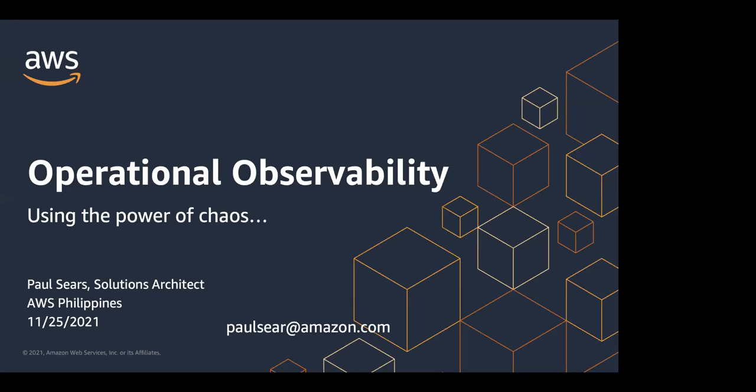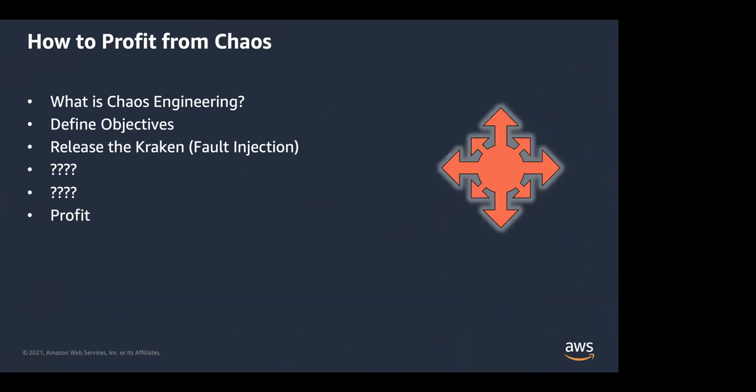One thing I also do in AWS is I'm an SME, subject matter expert, on what we call Well-Architected, which is a framework of best practices across five different pillars: operations, security, reliability, performance, and cost. And so part of the best practices also covers how you use chaos to your advantage. So let's go ahead and get started here. And hopefully everything goes well. Oh, there's my little chaos gorilla or Godzilla showing up, finally. Okay, so how to profit from chaos.